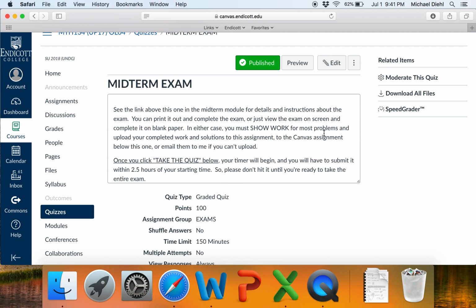Now, there is still going to be a clock, and there is still going to be a timer over here that's giving you however much time you have. For the midterm, you have 2.5 hours. I think for the final, I give you 3. So you're still going to be timed, but you're going to do all your work on paper. If you print out the exam, you can just do it like a regular printed exam. If you want to just have the exam on the screen, it's just a PDF, and you can do the exam on blank paper, and that's fine too.